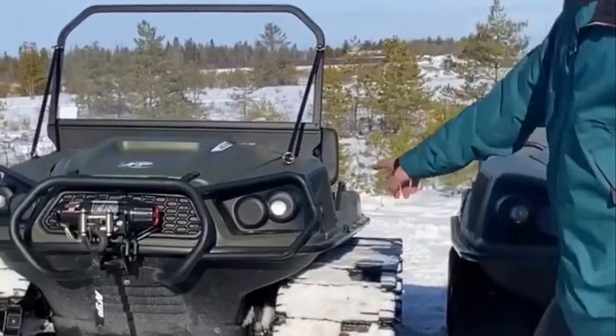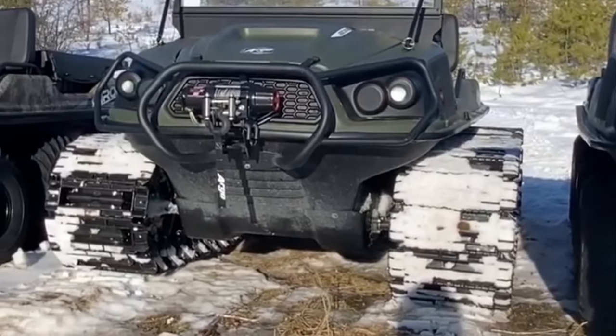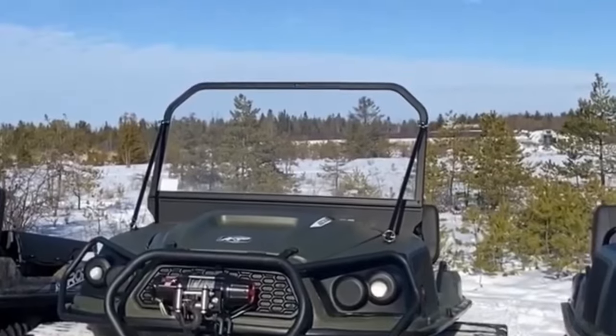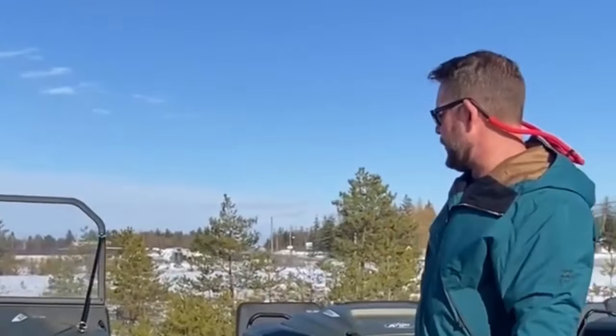This is a 2022 Argo Frontier 650 8x8. We've got it equipped with Super Tracks, a plastic 18-inch track, one winch, 3,500 pounds, a brush guard, and a folding windshield. So you could even add a soft top enclosure and close it in just like on a pontoon boat or something at the top for ice fishing.